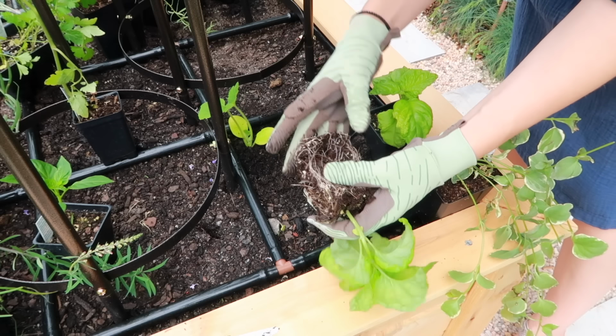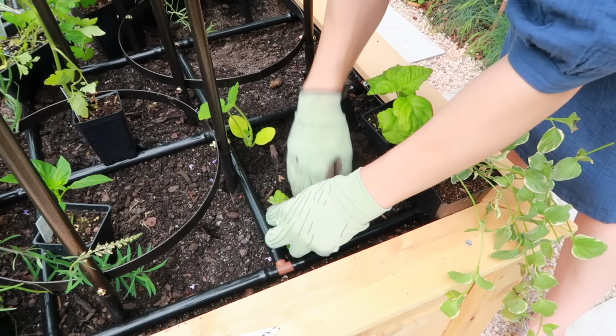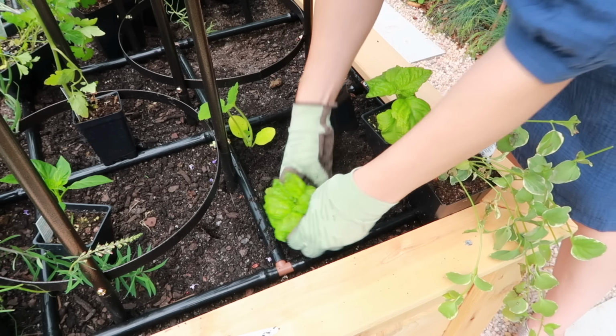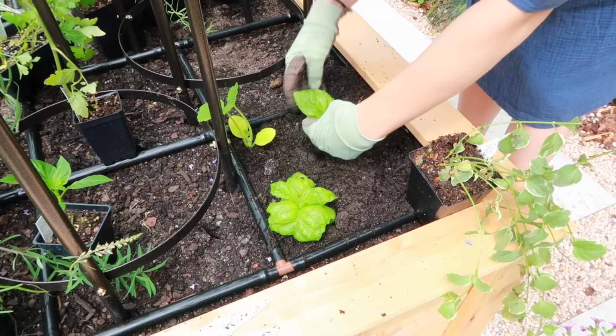Here I'm planting a variety of basil called Valentino, and it's actually an old-fashioned Italian basil, and it's a little bit different than some of the other ones. So I made sure to put a couple of these plants together in one bed and then keep that other variety separate in another bed. So there's also a lot of that.